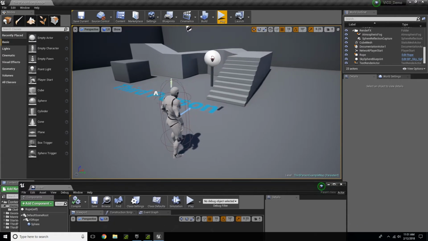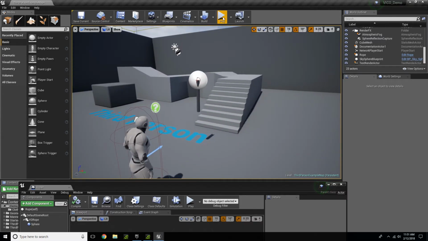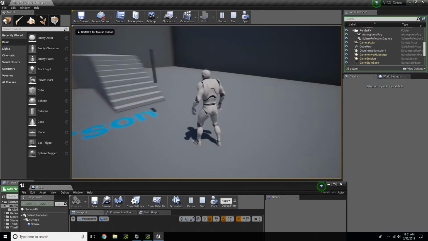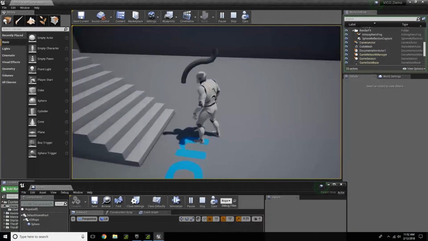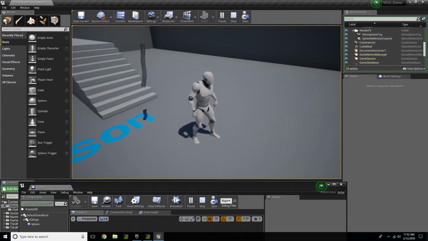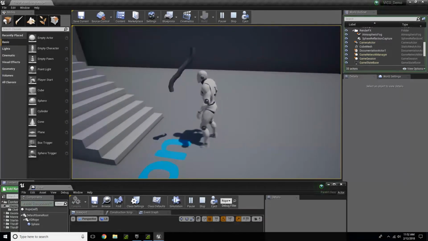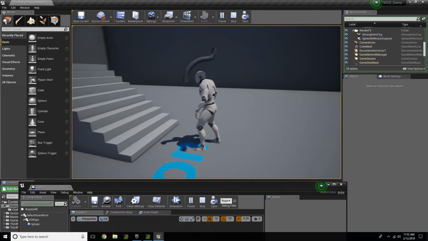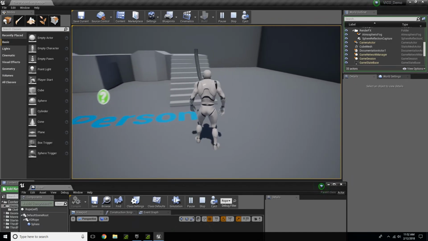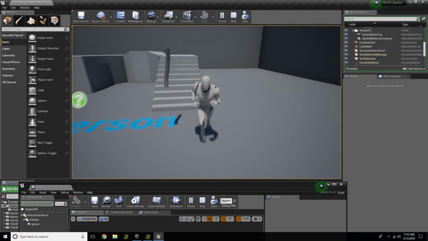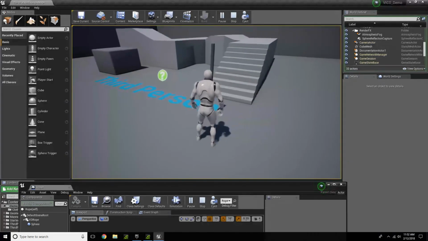Now what you'll notice with the actor, it has the collision attached to the rope. So when I press play, it'll stay in place. Now if I was to walk through it, you notice it has collision. Now, because of the collision box, or the capsule, on this character is what it is, that's why it's not hitting the character directly. But you do see that the dynamics of the rope are working properly. And that's how you create a basic rope using an attachment with the VICODynamics plugin.